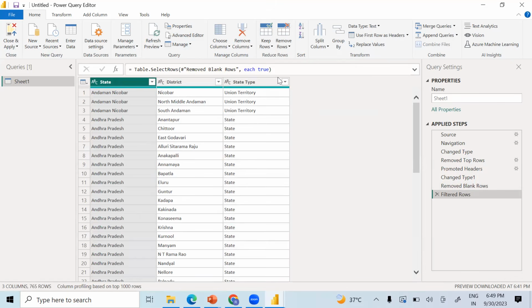So this is how you can clean it. A lot of different things are there. You can sort it, you can split the columns, you can group them. You can merge things, take a column from a different table and put it over there. You can club different files together also. All these things we will check out.